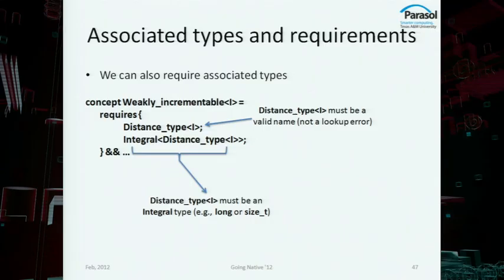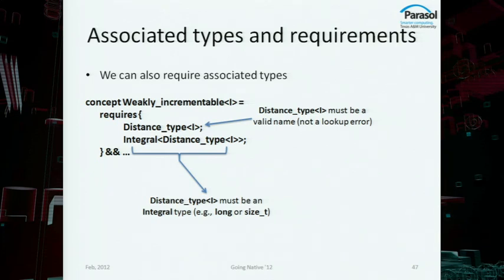Associated types. So this is our weakly incrementable concept, which I think is mostly around for backwards compatibility with C++98. We introduce an associated type requirement using a template alias, usually. So here we're saying there's a type called distance type of I. There's a type named by the alias distance type. It takes I, the iterator, as a parameter. If that alias doesn't resolve to something useful, then the concept cannot be valid, or fails. It's false. So if there's not an associated distance type with I, then the concept is not going to be true.